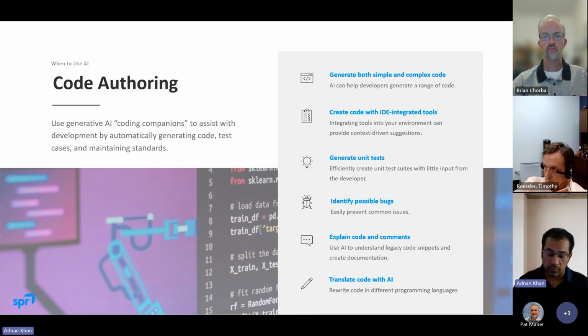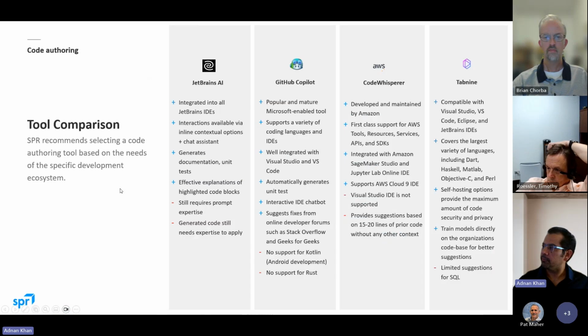The one I use, to me, the biggest plus is if you're looking at a large code base and you want to quickly understand what the code does, it really helps you. It explains the code really well, doesn't matter what language it is. And if needed, it can help. I haven't personally used that feature yet, but it can also translate code with AI from one programming language to another programming language.